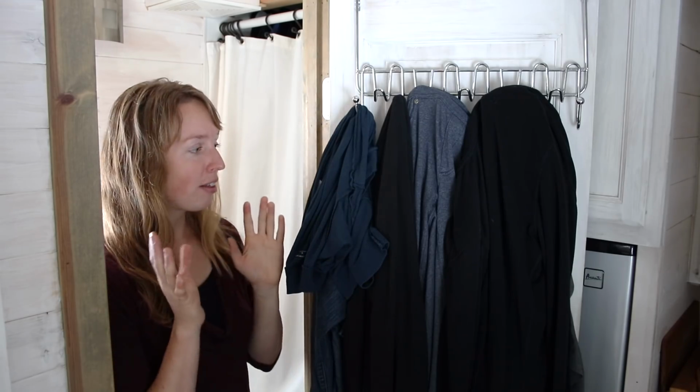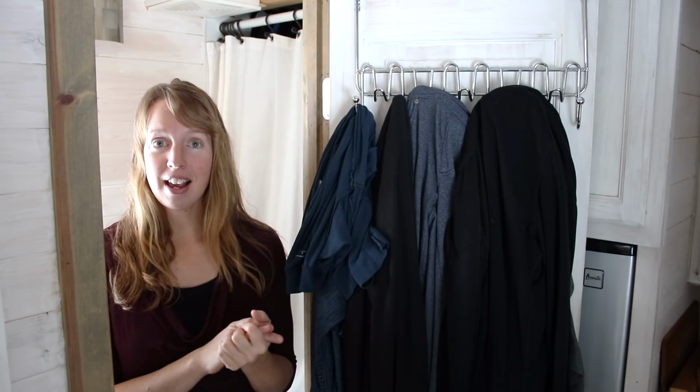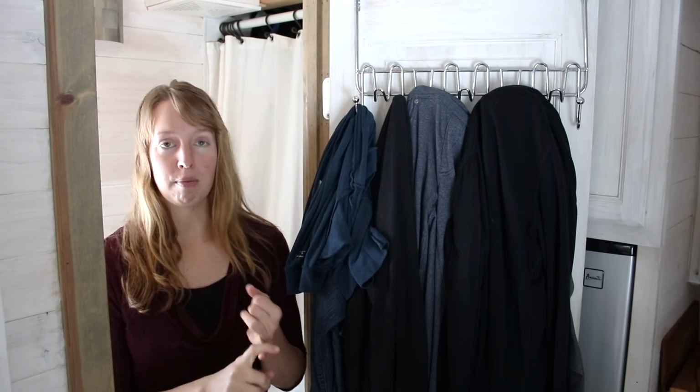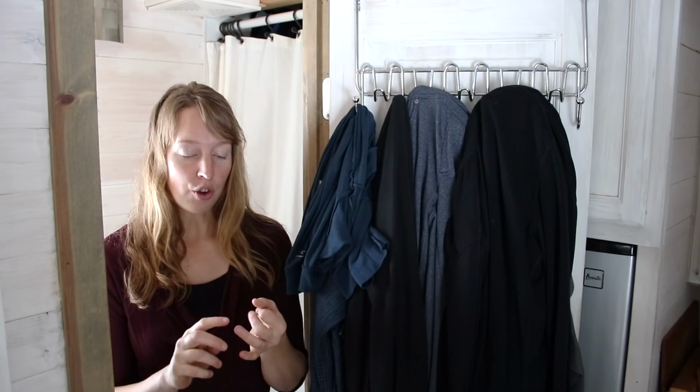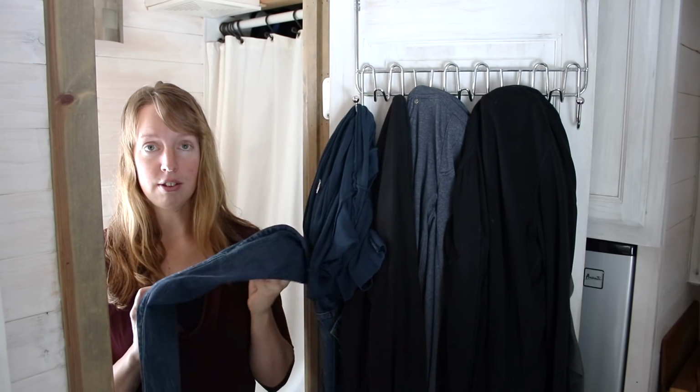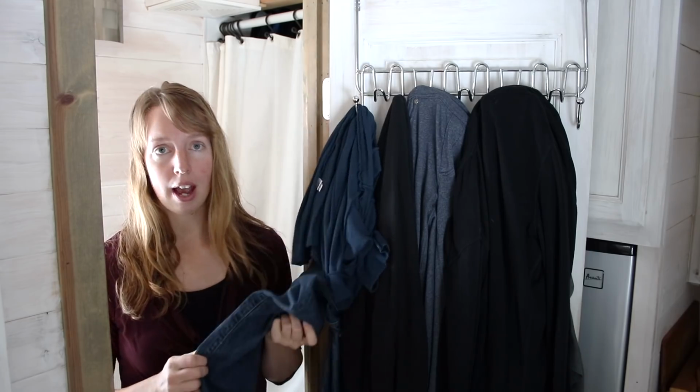So back to the basics. If you are downsizing and trying to figure out what to get rid of and simplify, you can again save money because you won't buy these things again. You can buy most natural fibers secondhand because these things tend to hold up well. I hardly ever buy new clothing.